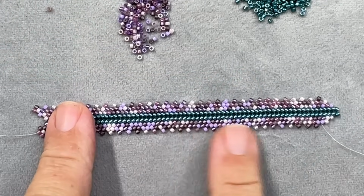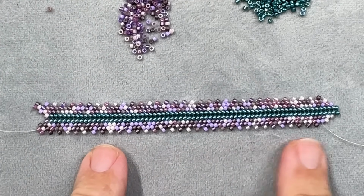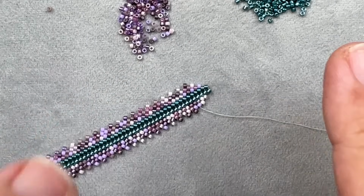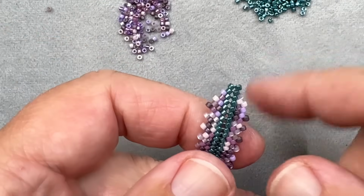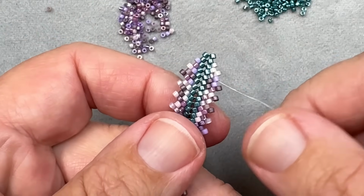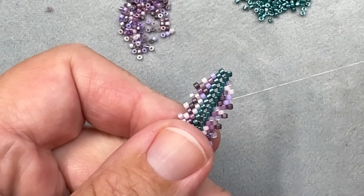So you can see here I have this much of my length complete, and I'm running out of thread. I probably have about 8 inches left. So what I want to do is I'm always going to end after I've added my 2 coming down, and you can see where my needle or thread is left there.